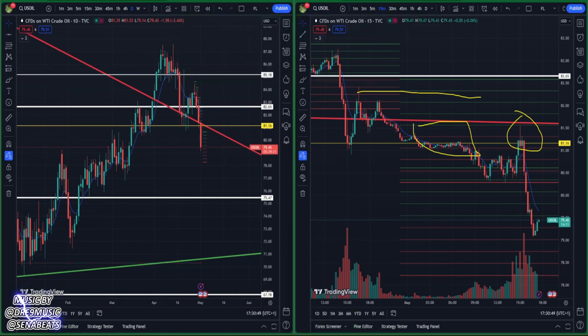This trade here, this movement here really caught my eye, because it was like a $3 to $4 move in that one bar, and we've kind of already done that now. It could go a bit lower, to be honest. I'm even tempted to hold this as a swing trade now, and see if it would actually go further. I'm looking at the 76 level as a nice take profit level, but I'm also noticing a lot of movements here. This is kind of interesting for me right now, because it's actually showing me how strong the buyers are.